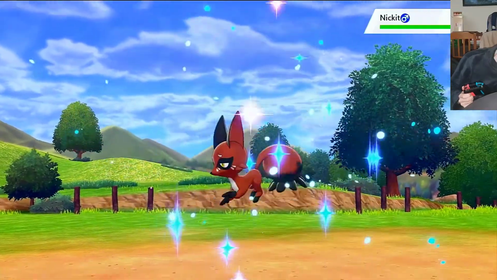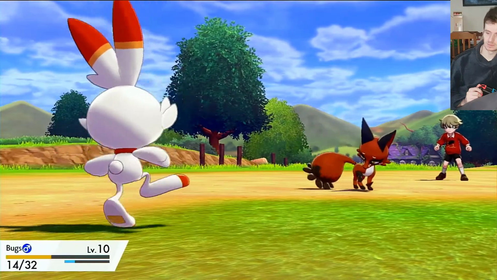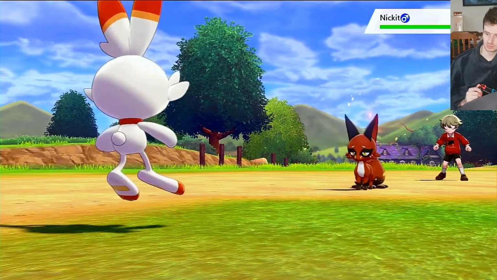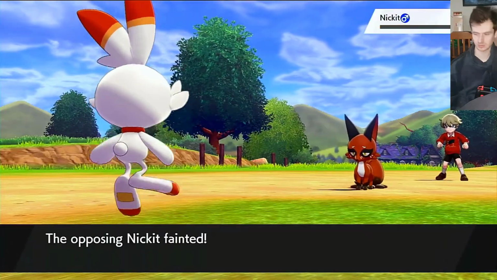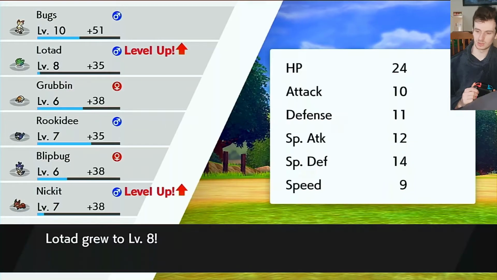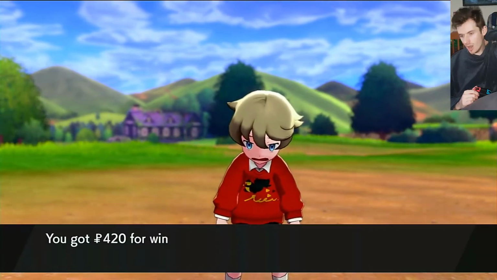Nickit, yeah. Is it weak against fighting moves, I believe? Quick Attack me. Ember. Quick Attack is how you can do it, so you end up doing two attacks in a row. As long as that lets you select Quick Attack, it'll do it straight away, even if you've already attacked. There we go.